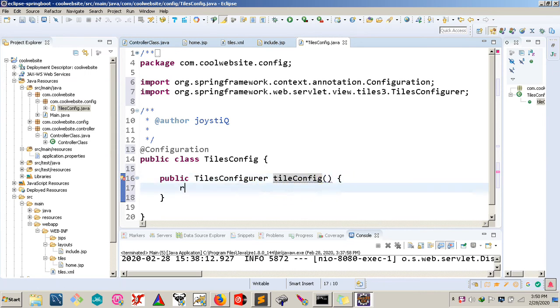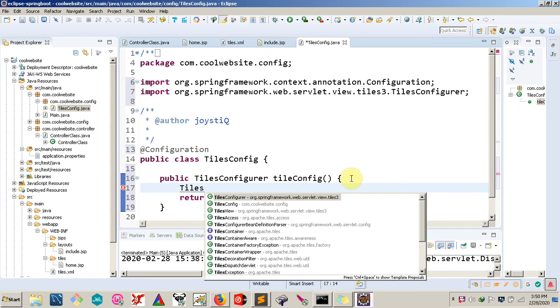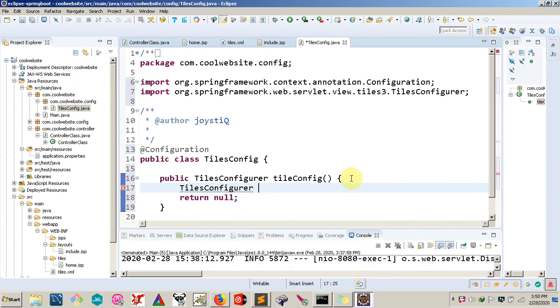Let me just return null for the time being to do away with the error. And here I'll create an object of the TilesConfigurer. I'll call it tileConfig, trying to avoid the name clashing, equals new TilesConfigurer.